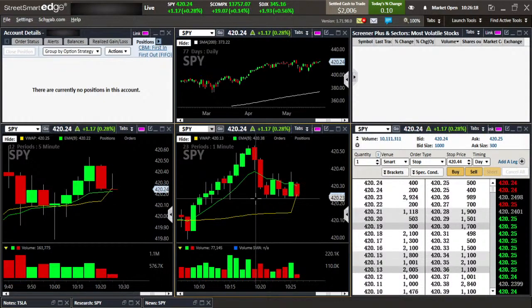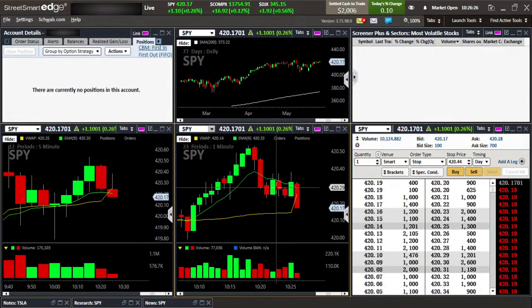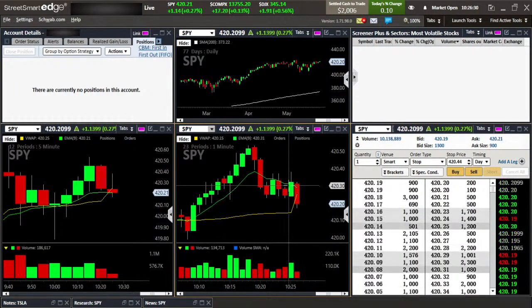Let's see if it gives it to us. Will we be in if it breaks this? Yeah, we're in right there. Our out would be back here at the 9. So we want to use the 9 as our out on this one. Did break the VWAP, but we want to be safe here. It's going to have to give us more of a break than that under the 9.